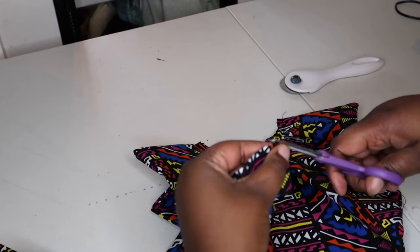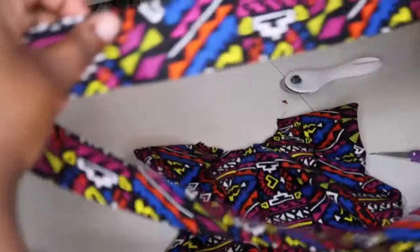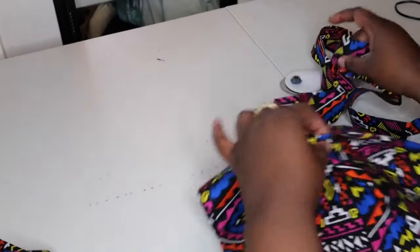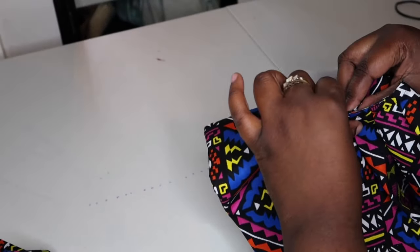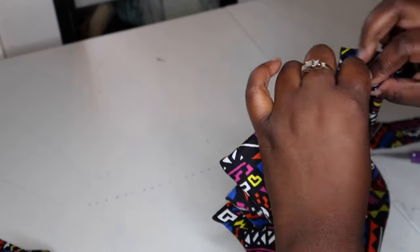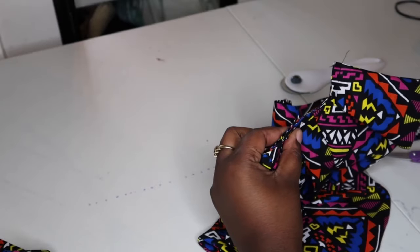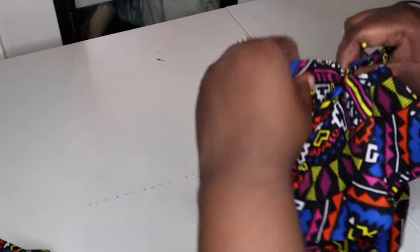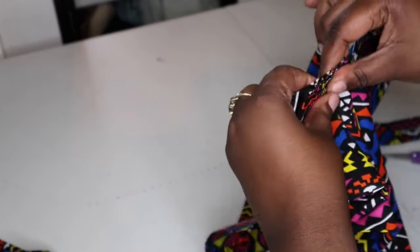So I'm just going to clip where the middle is so that the band will be pretty even as I stitch it on there. So all I'm going to do is pin the band in place. I'm going to top stitch right there where I top stitched before. I'm going to pin it in place.